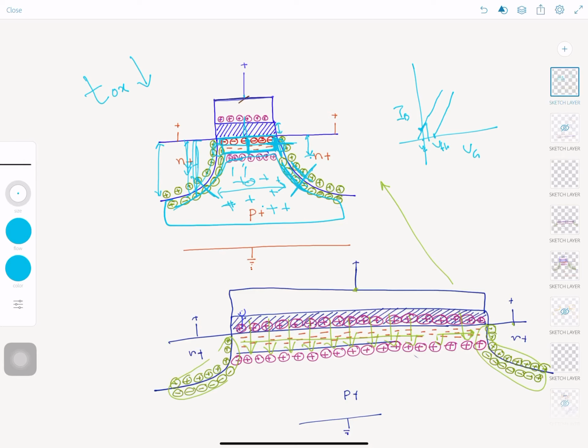Okay, I think that's it for today. In the next video, maybe we need to look at some other factors. Now when the TOX gets smaller, what are some of the other issues? So we look at that, and then we look directly into a 0.35 micron technology, what kind of different parameters, what kind of channel length we had there. And then after 0.35, we look at 0.25, 0.18, 0.130, and then we go further down. So I think that would be very interesting.